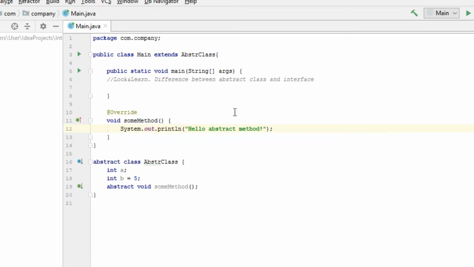As usual, we can mark this method with the override annotation. It's helpful for reading our code in the future. We can make sure this method is from the abstract class. So, in general, we can use an abstract class for some general logic for child classes, and if we need, for example, implementation of only one part of a method, we can get a new implementation in other classes in our project.